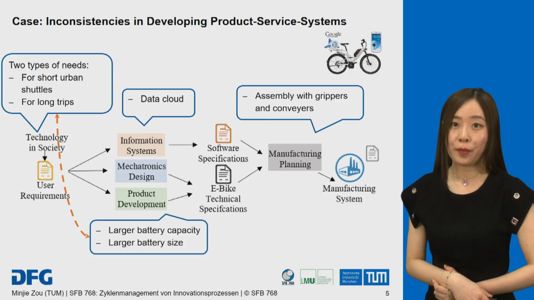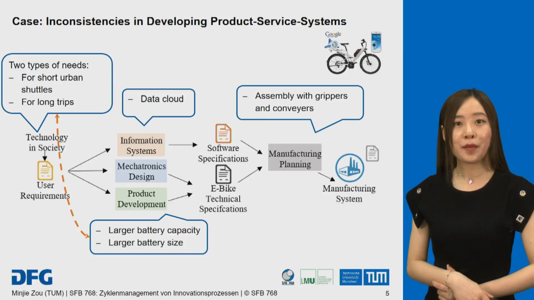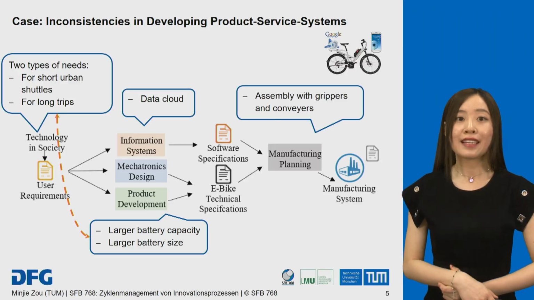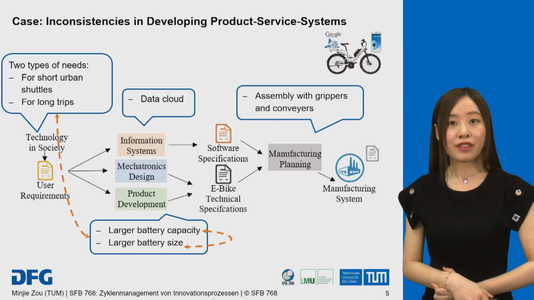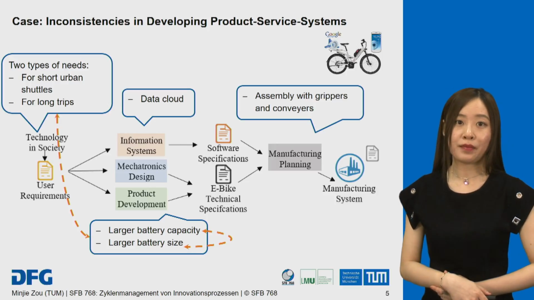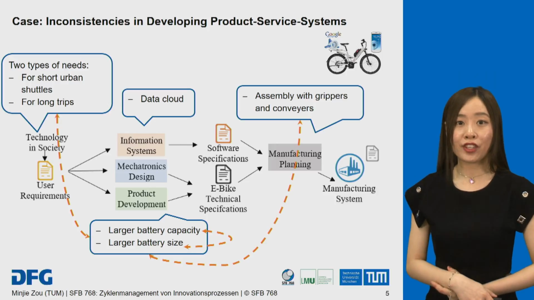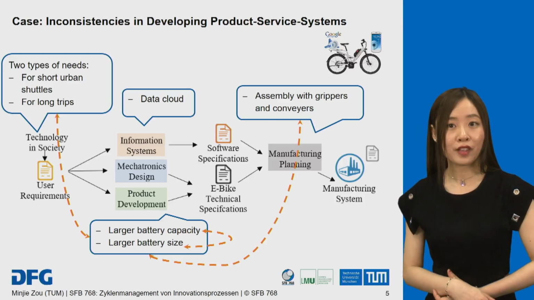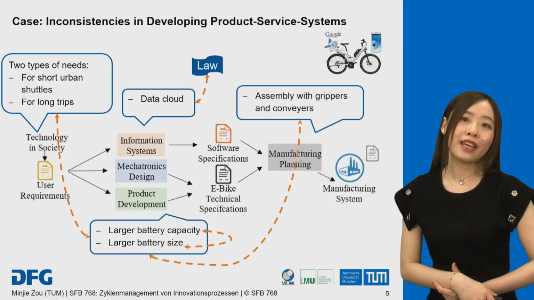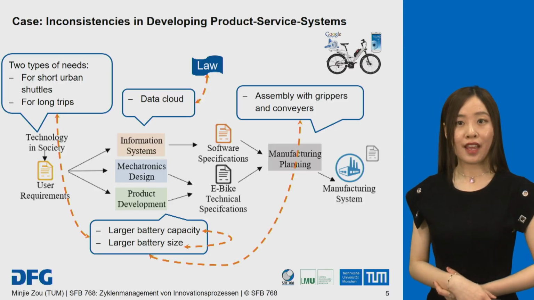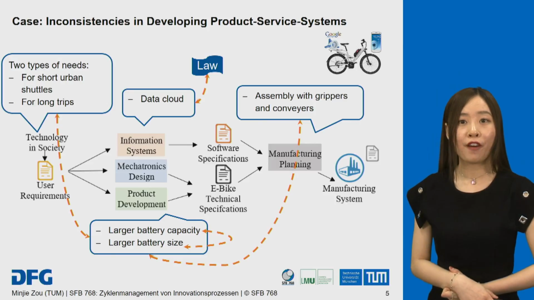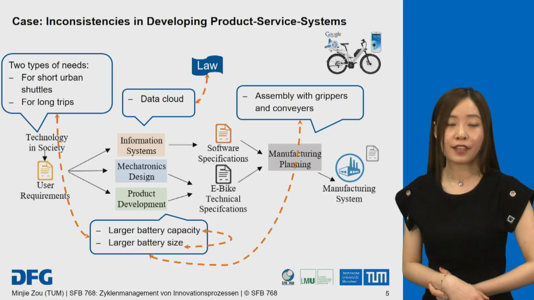As the first example, the battery capacity may not be able to meet the requirements on the bike range. Secondly, the battery size may not be feasible for a desired power capacity. Thirdly, the desired battery size may not fit with the size of the assembly grippers. Last but not least, the data services in the cloud may not be allowed by the adopted sensor types or violate country-specific privacy laws.